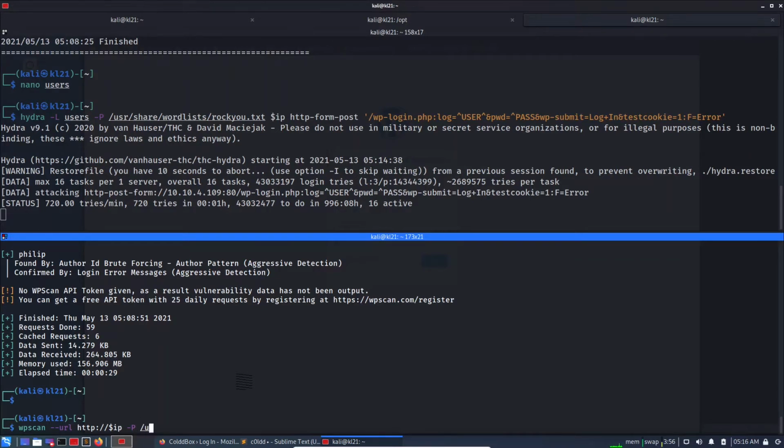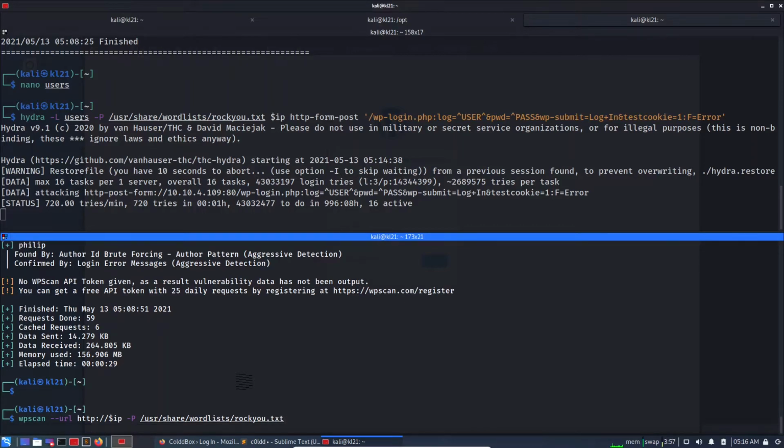If we don't specify the user list, then it will enumerate again. So let's just keep the password list only and execute it. So it will first enumerate the users, and with those users it will brute force with this password file.